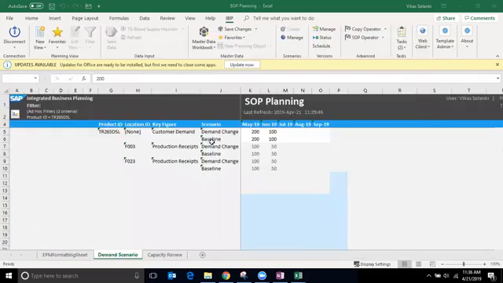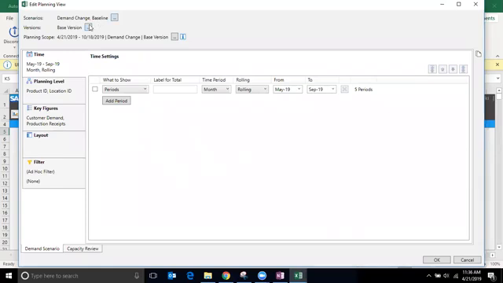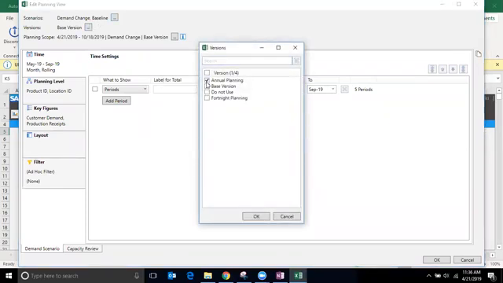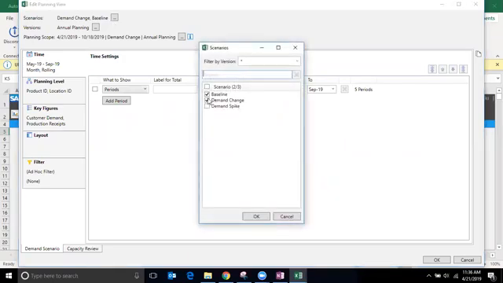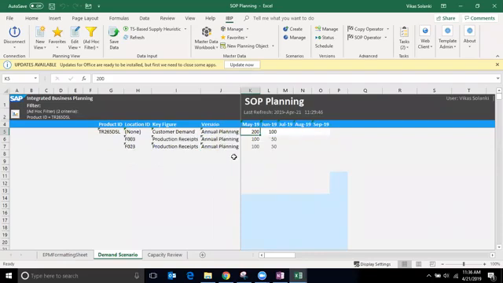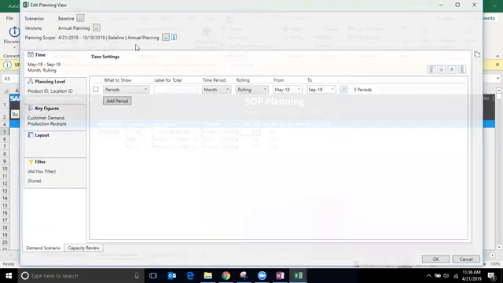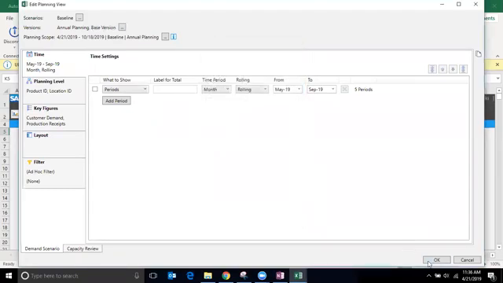Now if we want to take a run at our different version level, that we can also perform. For this different version also we can take a run and compare with our actual version as well.